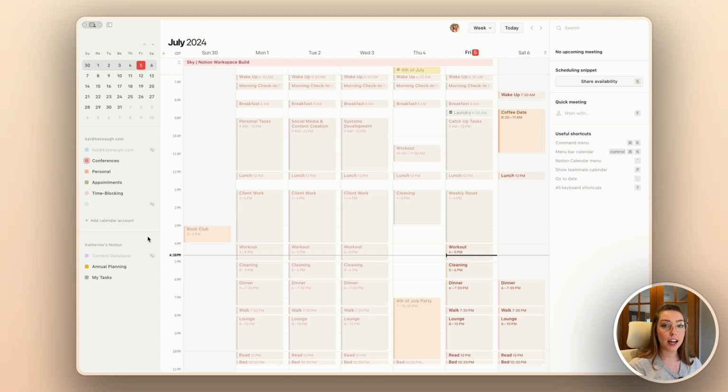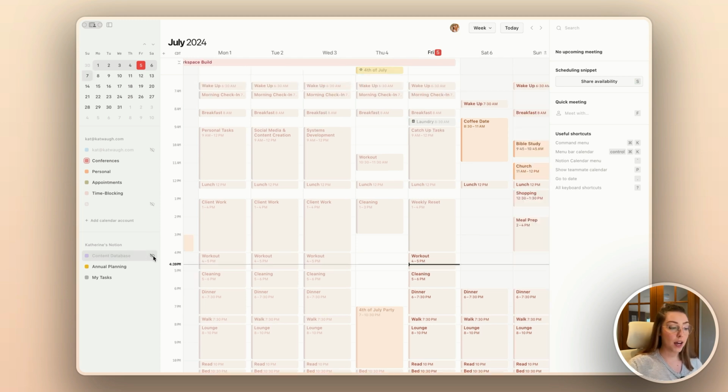So these are any calendar views that you have set up in Notion right now that you want to also show in the Notion Calendar app. Just a note, you can only open databases inside of Notion Calendar if they are already in Calendar View somewhere within Notion. So I have three different Notion databases that I connect to my Notion Calendar. One is my content database calendar. So if I turn that on, you can see what pieces of content I'm gonna be publishing on which days.